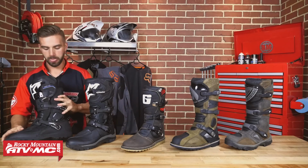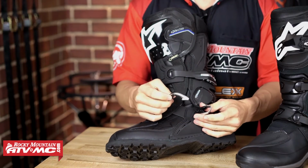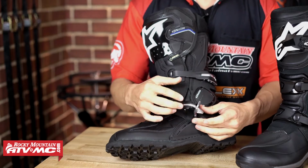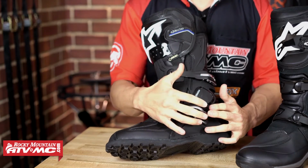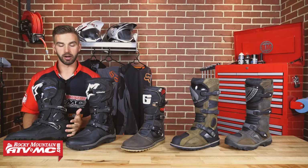Now if we look at it, you're going to get the same buckle design as the Corozal, but you are going to get aluminum buckles rather than plastic. We love the design, extremely easy to use with or without gloves. It's just going to snap down, they're self-aligning, and they're not going to go anywhere.